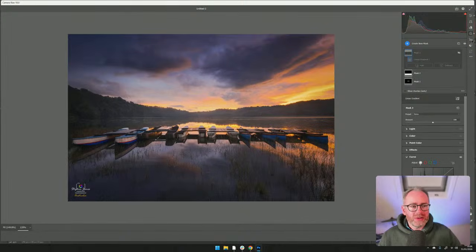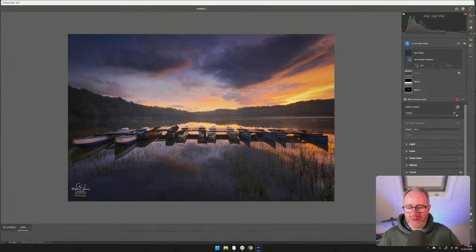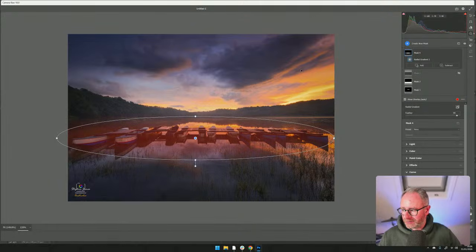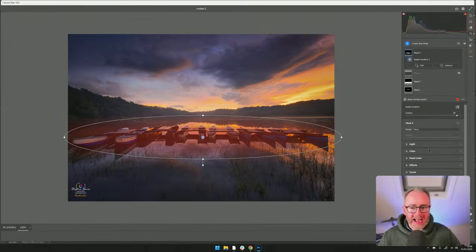But the center of this frame here absolutely can have some clarity. And the reason for the clarity is that here it was going to drag our attention again to the center of the frame. Because I don't really care if these trees in the background or on the side, people are viewing them. Maybe I care a little bit about these reeds in the foreground. Provide some clarity here. It makes it look more real as well.